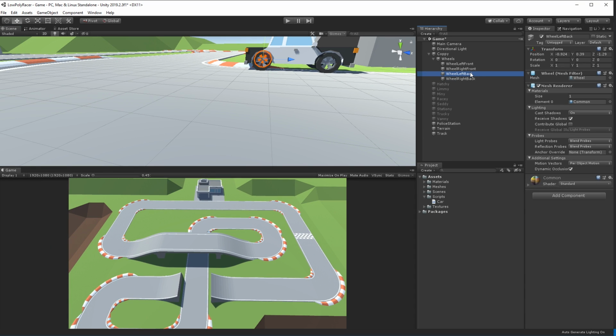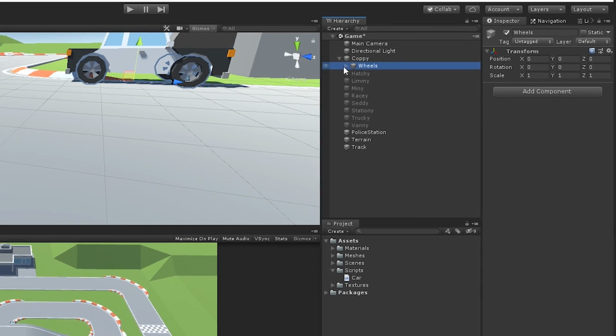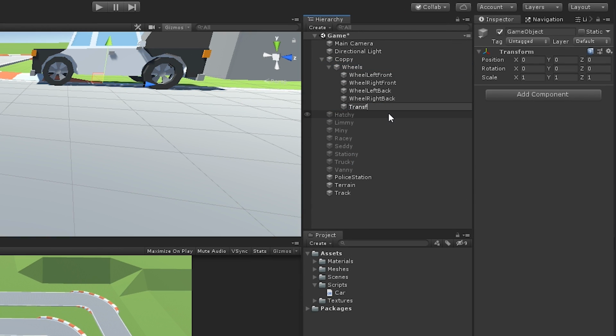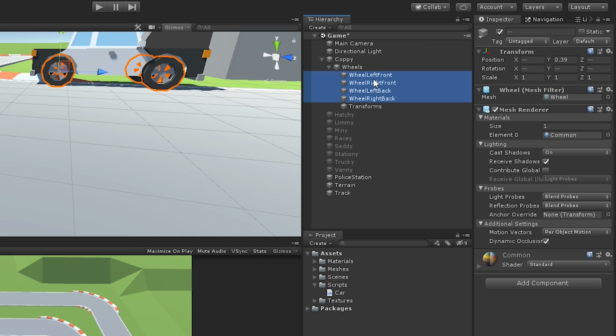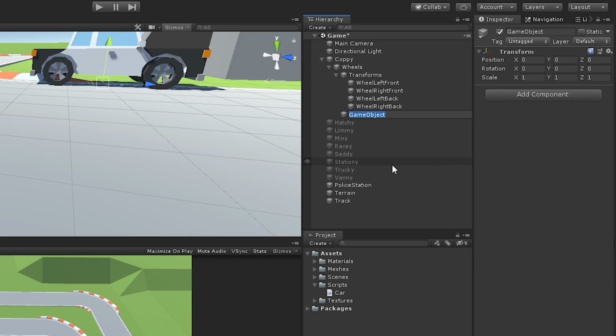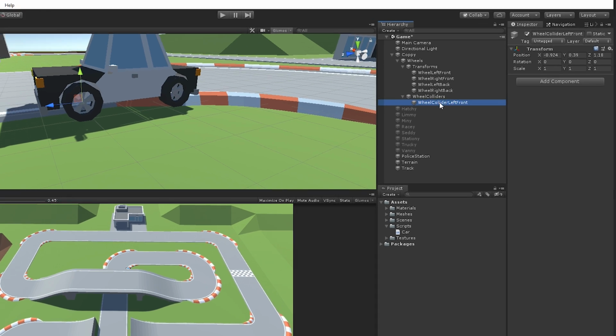You can do the same trick as before if you want to align them perfectly by going into the isometric side view. Now we create another empty here, and let's call that one transforms, because these that we created now are what's called the transforms, or we refer to them as that because it's the visual representation of the wheel. Create a new child object as well and call that one wheel colliders, because that's going to be the parent for our wheel colliders. And then create another empty and name that one wheel collider left front.